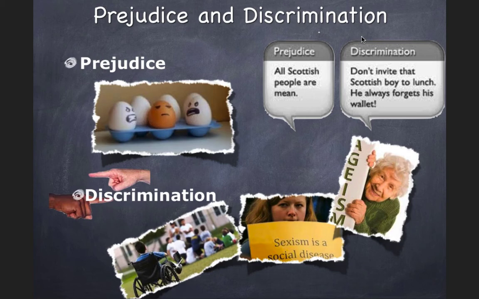So we've had all sorts of examples of people who have experienced prejudice and discrimination from racial groups. It's known as racism. The handicapped, women, which is known as sexism, religious groups, the elderly, and for that matter the young, which is known as ageism, and homosexuality. All sorts of examples where people will hold an attitude about any one of those groups and may, in some cases, express behaviors towards any of those groups.